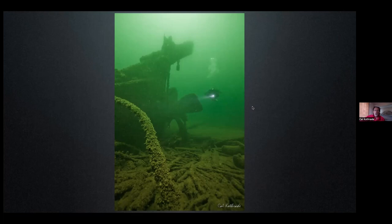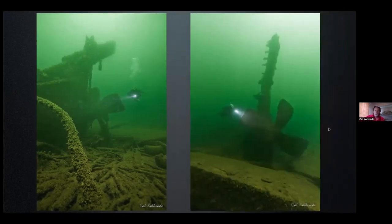You might be looking at this picture going, holy cow, why is the water so green? I didn't change it — that's what it really looked like the day we dove it. There was a huge algae bloom, and the water was pretty shallow — only 60 feet to the bottom. It made for a great day diving. I've dove in the Pacific Northwest off of British Columbia, Canada, and they call that the Emerald Sea because the water is oftentimes that green up there too. So it was cool to see it here in Lake Michigan as well.